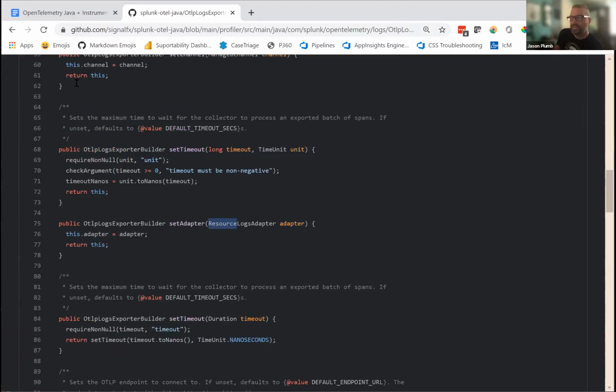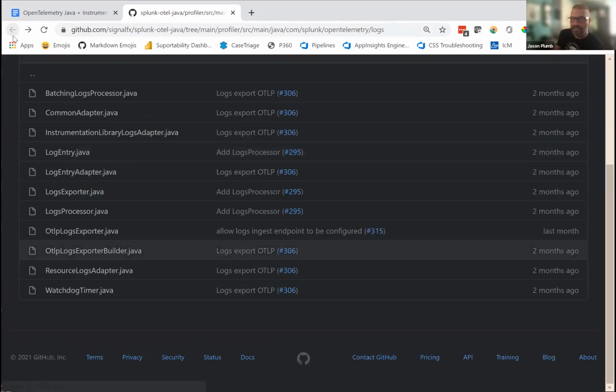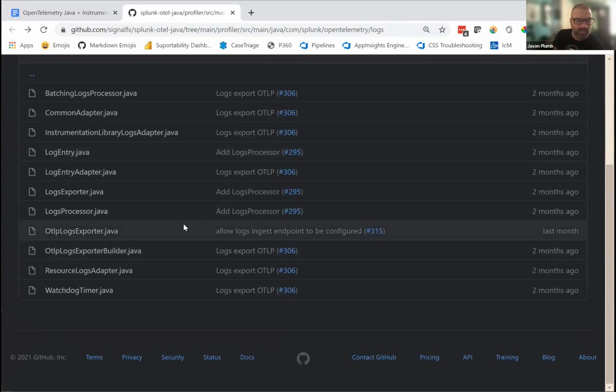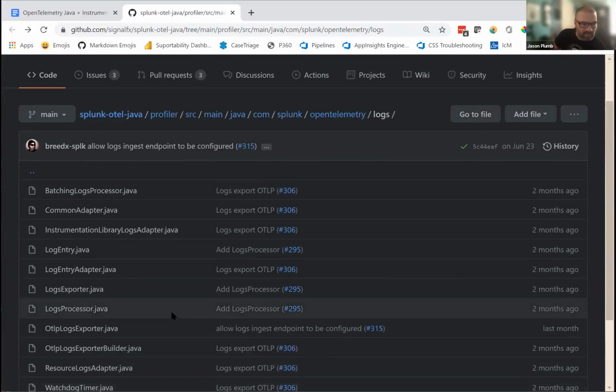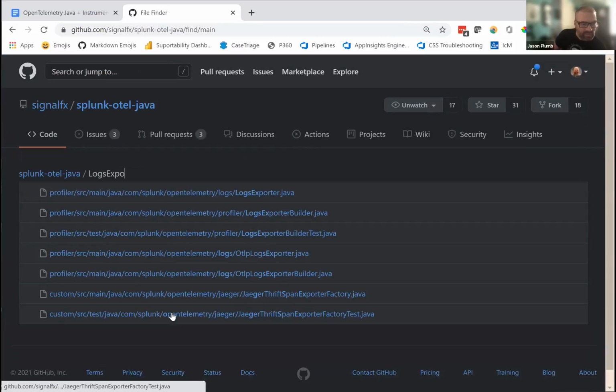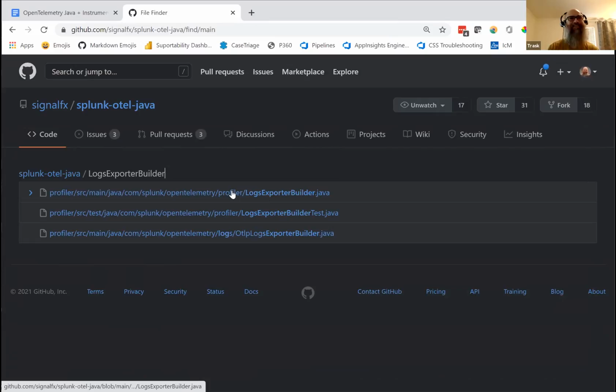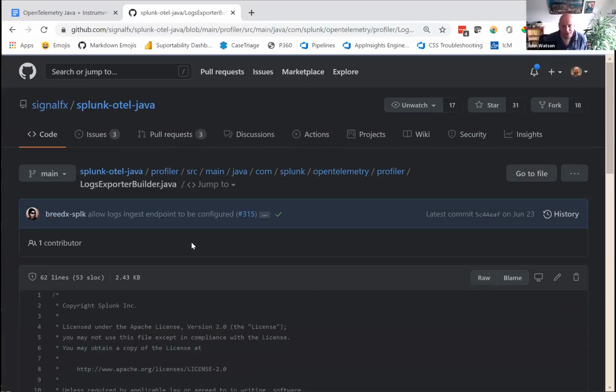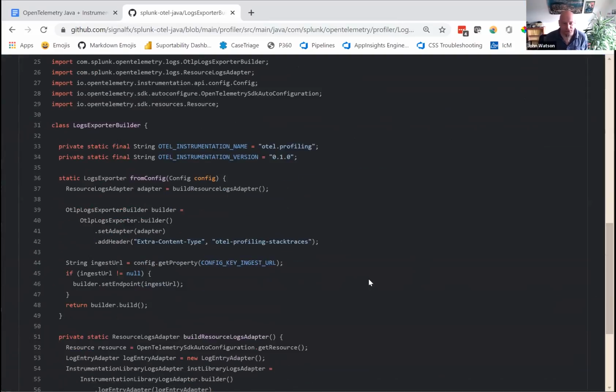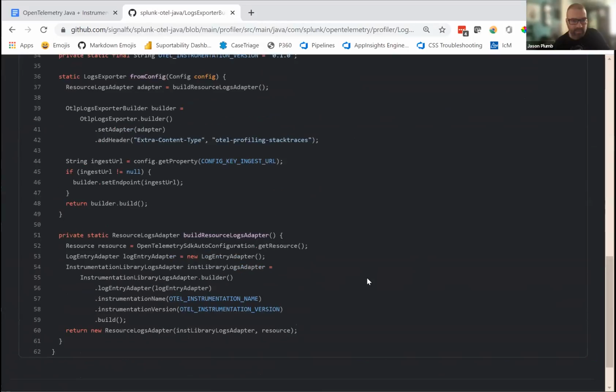Trask, sorry, it's not the OTLP one. It's a class called logs exporter builder, which is in a different package, in the profiler code. So this may be specific to the profiler stuff at the moment. So Ron, basically, yes, we need to solve that problem. I don't think we necessarily have a good answer at the moment.